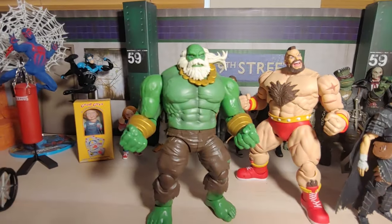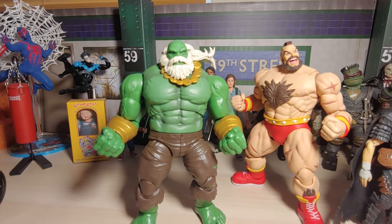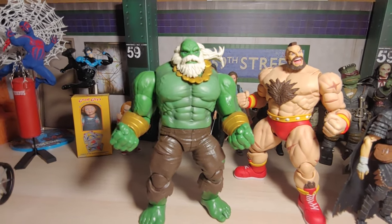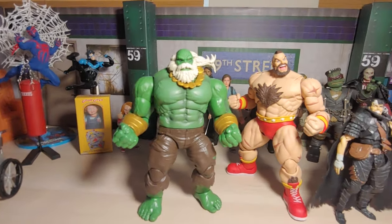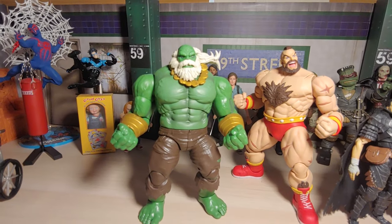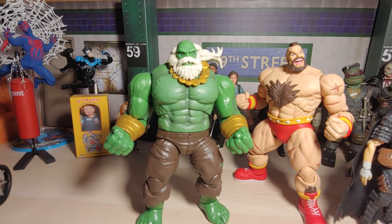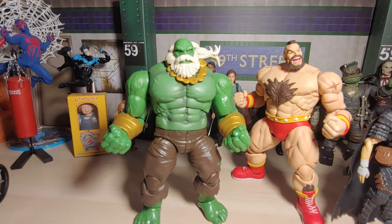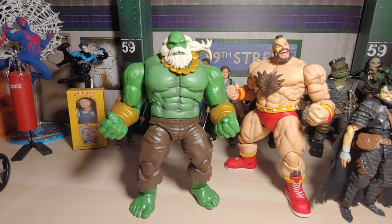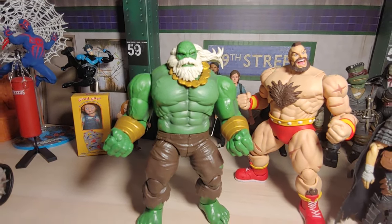So I finally picked up Maestro from the Marvel Legends line — great looking figure. I think it's sold out now, so I was waiting for it to go on sale somewhere. I did get a non-mint box, so it was a little bit cheaper on Big Bad Toy Store. Yeah, great looking Maestro. I wish it did come with more accessories, like a Cap shield. Most Marvel Legends collectors have a Cap shield, but we usually display them with Cap.